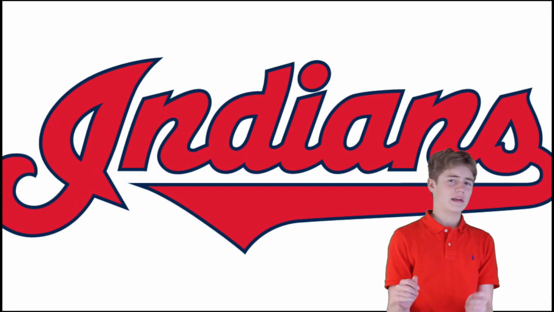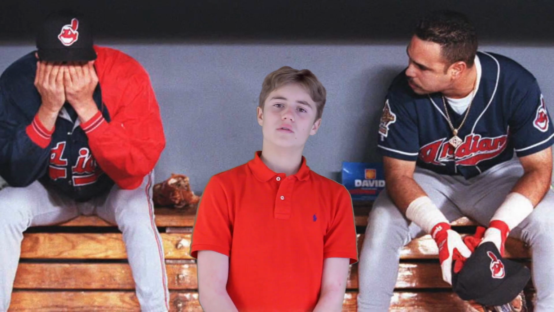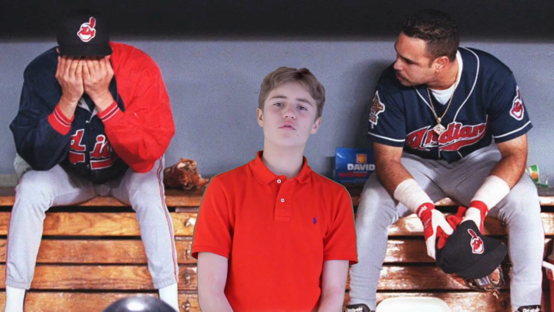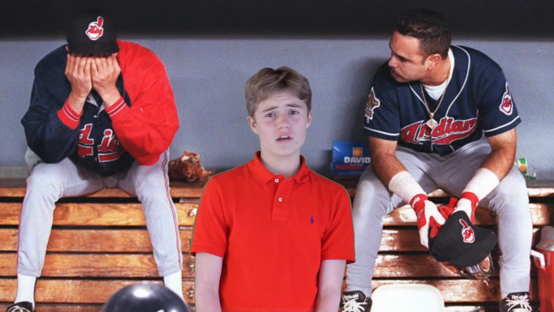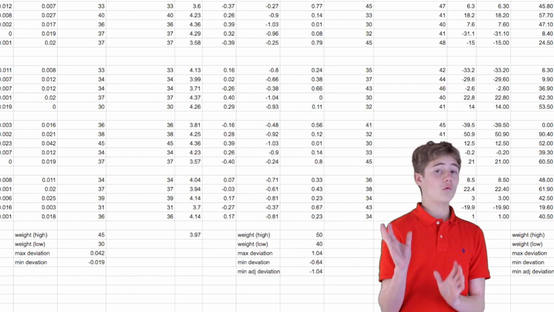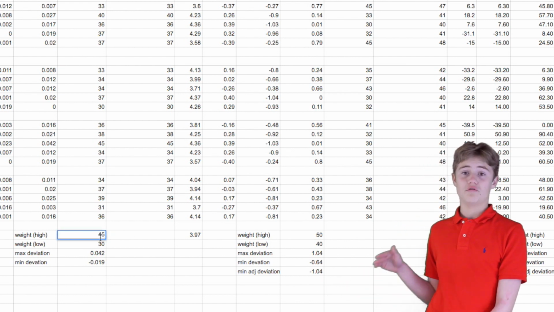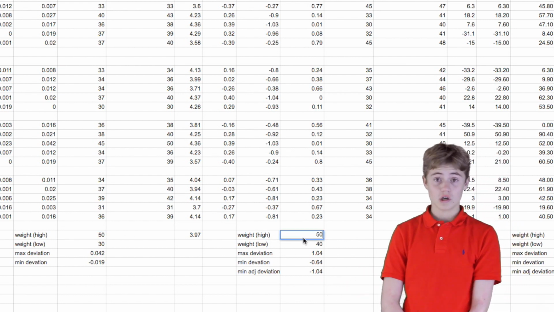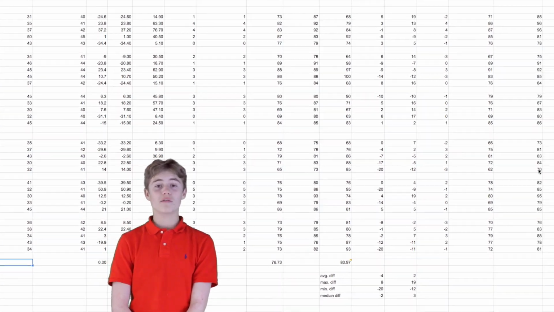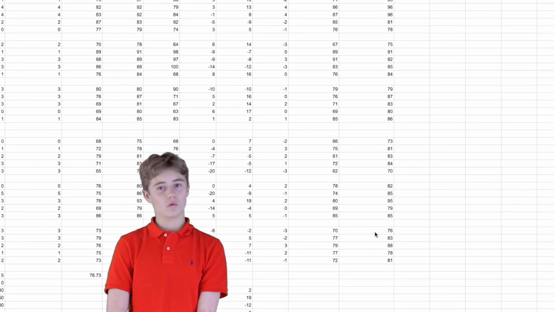Now you may be wondering, how on earth did the Cleveland Indians make it to the World Series? Last year, the Cleveland Indians were 81-80, which is a record around .500, which is good, but not great. So if you were to make your own graph and change the maximum for batting to 50 and the maximum for pitching to 45, then the Detroit Tigers would win the AL Central and go on to represent the AL in the World Series.